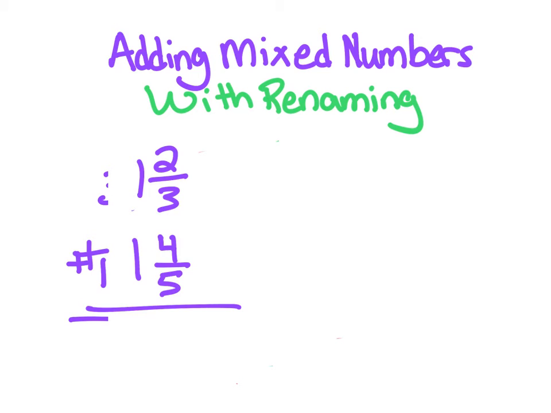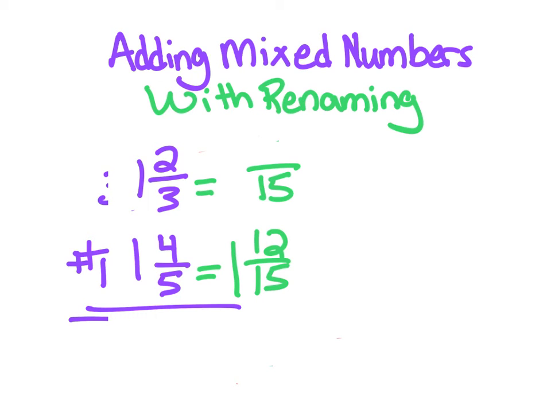In this next problem, we see once again the denominators are not the same. So we could make them have the same number of pieces by simply multiplying 3 times 5 and making them both 15ths. Again, make sure you leave room to bring over your whole number. Okay, so let's start with the bottom one. What times 5 gives me 15? That would be 3. So if I multiply by 3 in my denominator, I must do the same to the numerator. 4 times 3 is 12, so 1 4/5 is the same as 1 12/15.